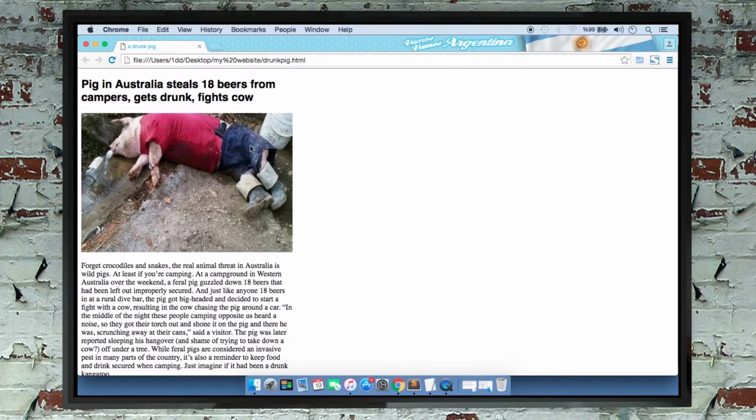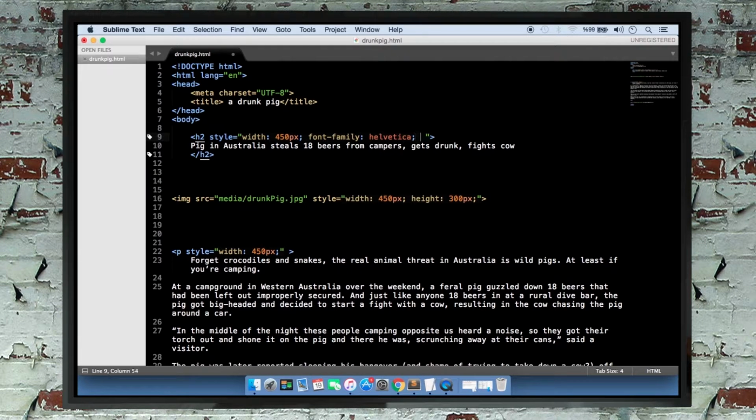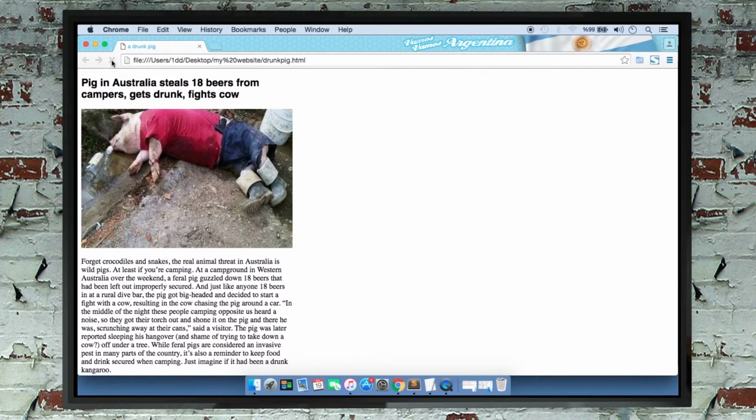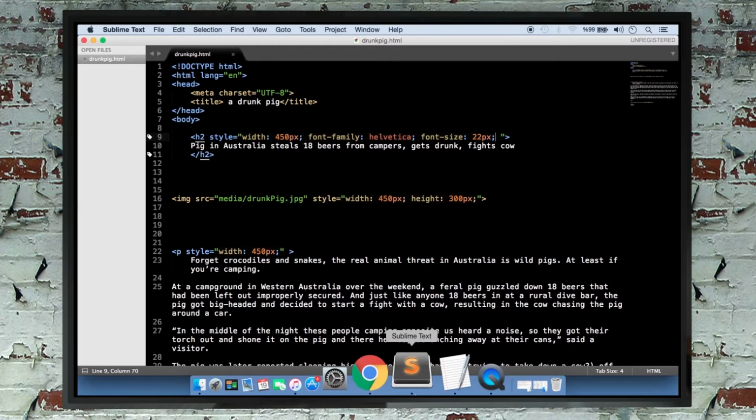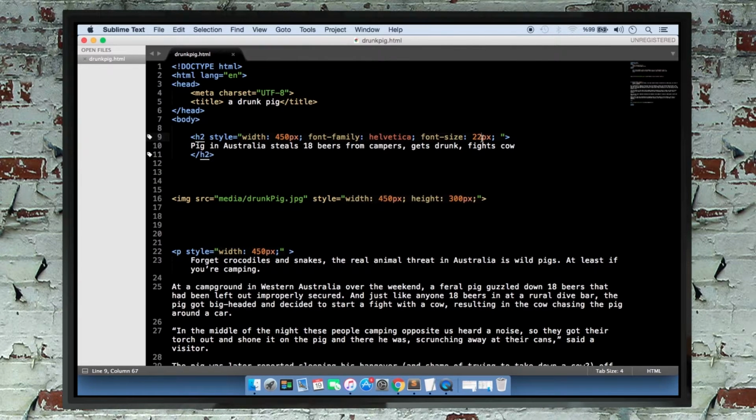Now I'm going to go ahead and change its size, right? So let's go here and I will say font-size is going to be 22 pixels and a semicolon again. Attribute name, colon, attribute value and semicolon again. Let's save it and see in the browser now. It is smaller. I can make it bigger and I can change its color as well. Let's do it. Okay, I will make it 30 pixels.